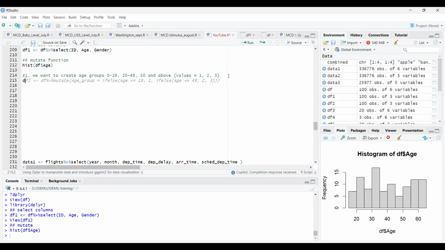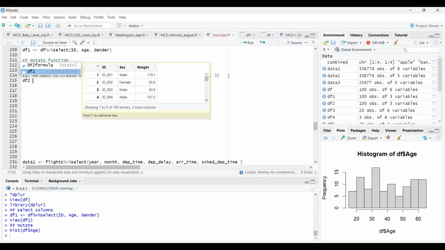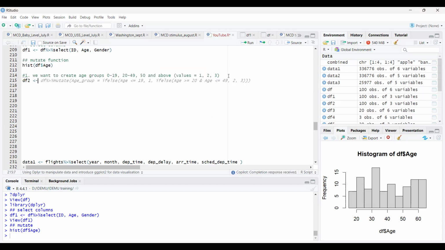So we can create a df2. Our df2 is going to come from df1. And this time we want to mutate. The mutate function means you want to create or add something to a data set that has not been there, or you want to create a new variable.